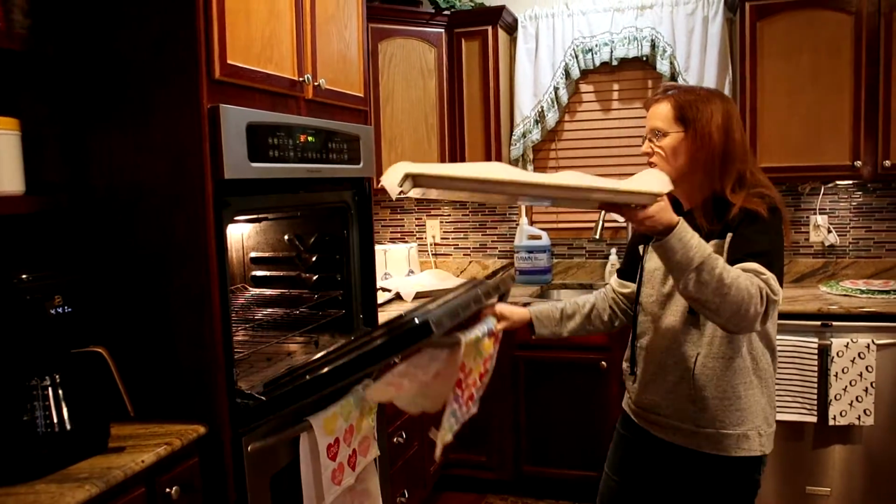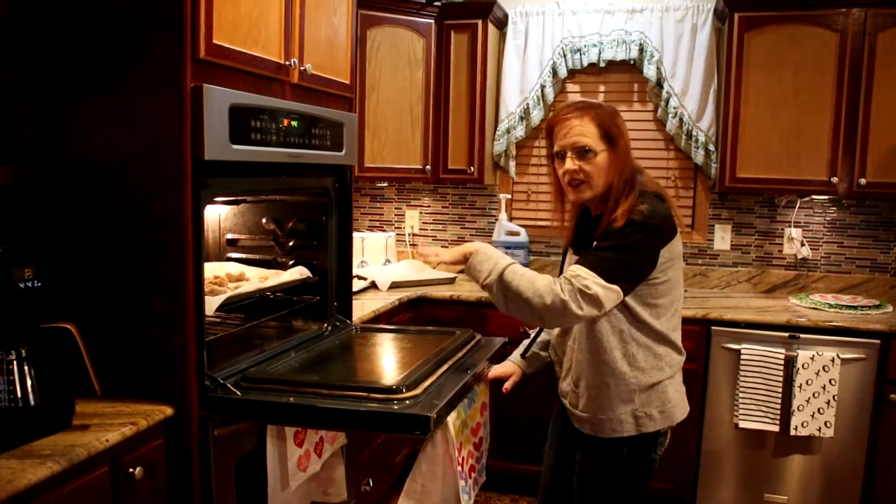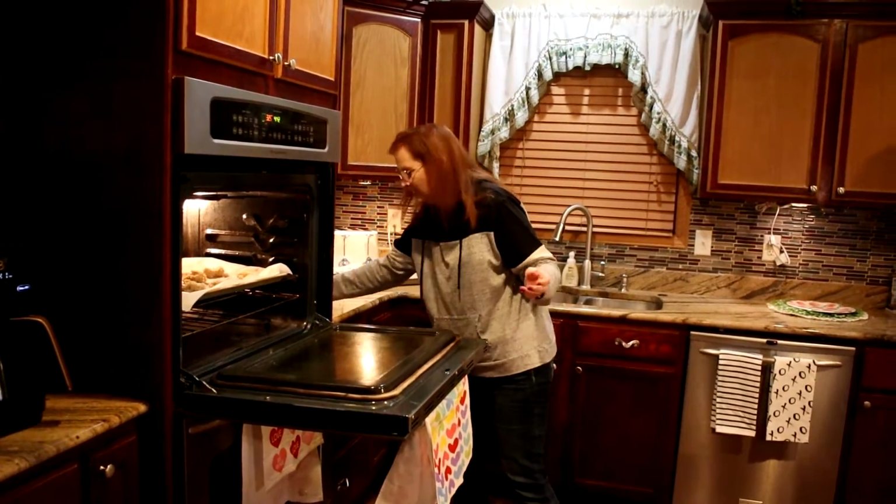So we'll slip these in the oven for 15 to 17 minutes till they're golden brown, and then we'll be able to pull them out and put on our kisses.